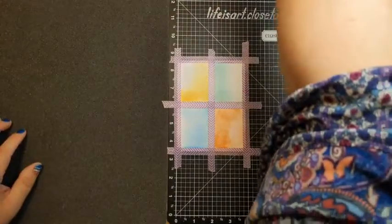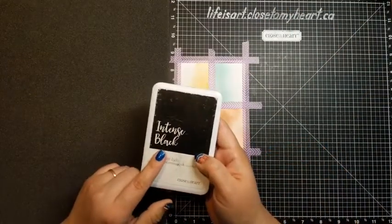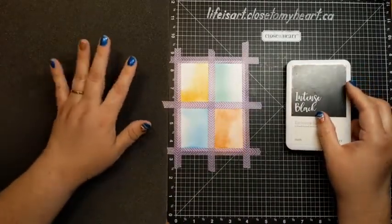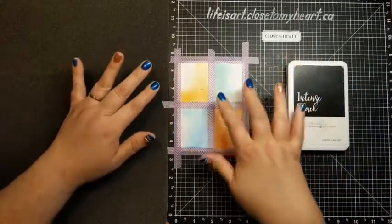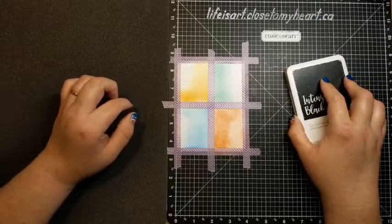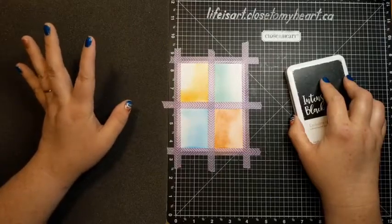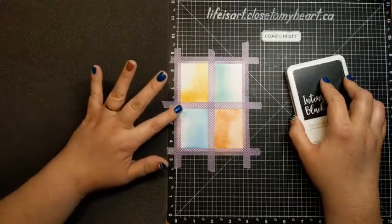Let me just scooch that out of the way. And for this, we're going to just use our black ink. So I've got my intense black ink. And normally, I would do my stamping over here, but I kind of want to keep my sticky thing happening. So this is where you have to kind of weigh and balance the stamping quality, because stamping on the foam is much better than stamping on here.